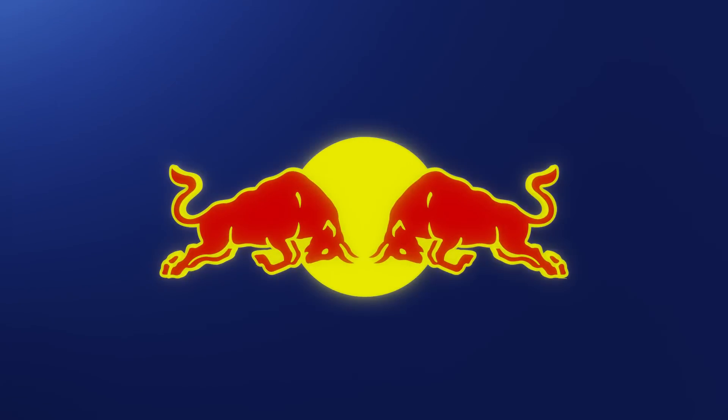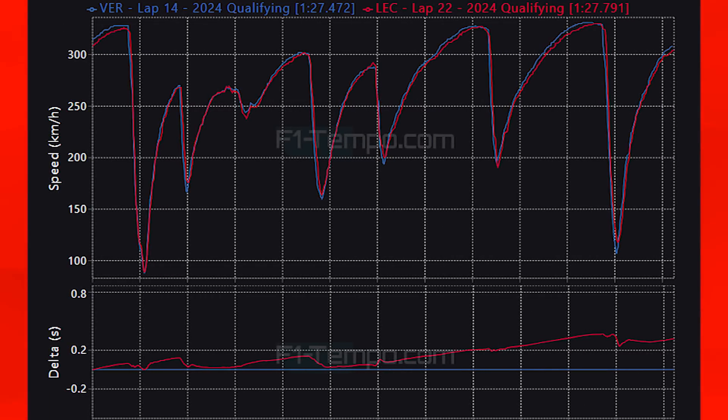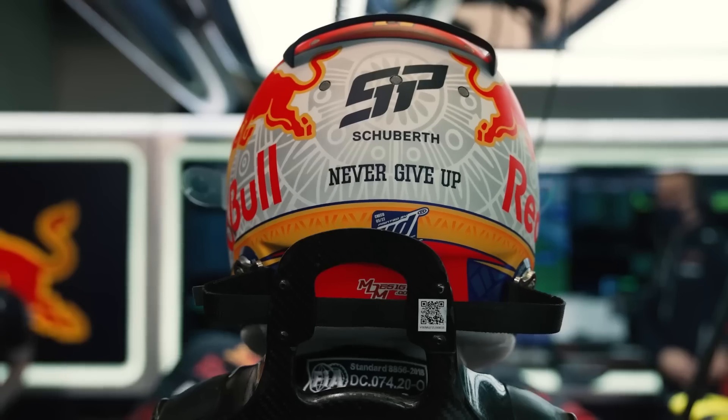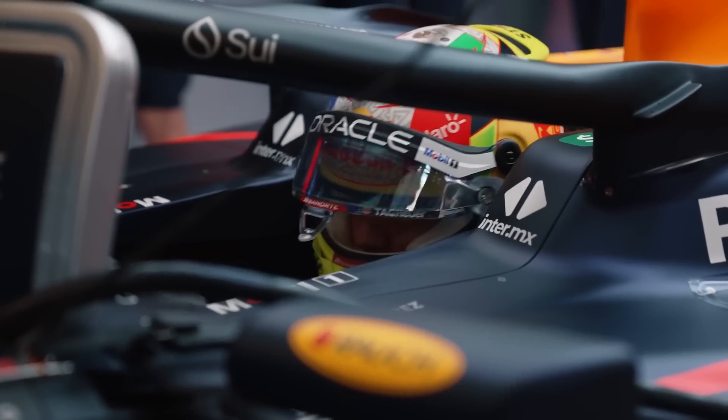For Red Bull it is another pole position for Verstappen as the Red Bull looks like it is in a league of its own. Both race pace and one-lap pace look absolutely incredible. Comparing Verstappen on pole to Leclerc in second, in the high-speed downforce sections Verstappen gains a lot of time and the Red Bull is just faster in a straight line, hooked up beautifully around this circuit. The flat, smooth surface mixed with high speed is where Red Bull are at their strongest. I anticipate this race will be another walk in the park for Verstappen. Perez will have to fight Leclerc, but I think it's very possible Perez will be able to beat Leclerc in race trim this weekend.